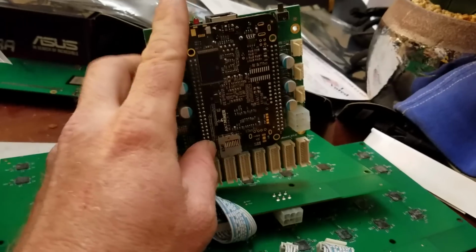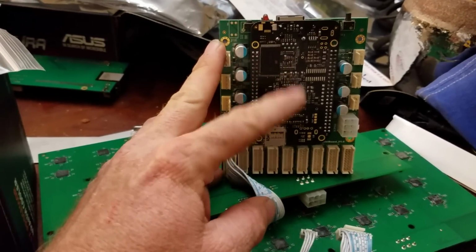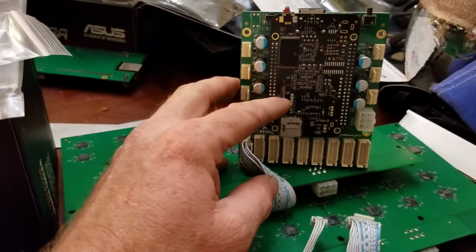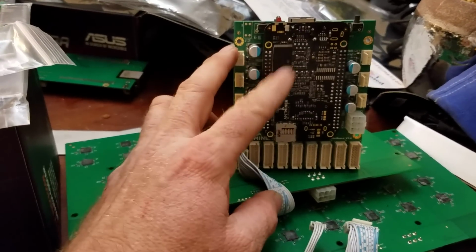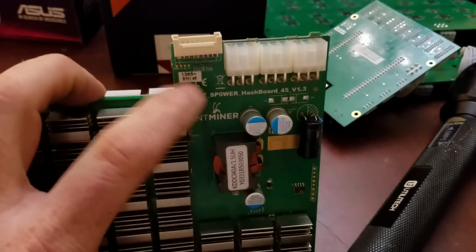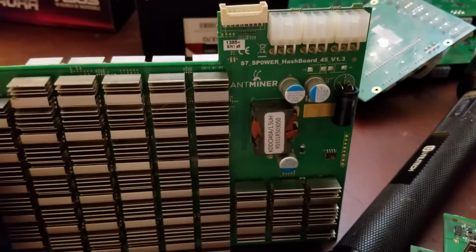These control boards have it in the firmware that they will kick out a board if the readings coming back on that board are not correct. So let's say a board is supposed to be hashing at 1300, but it's only hashing at like 600. Well, this will kick out the board immediately. So what you'll see at startup, on this S7, is all of the little LEDs will light up, they'll blink a little bit, and then it will start running through a diagnostic of the boards.